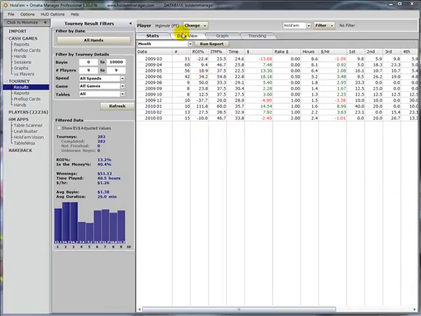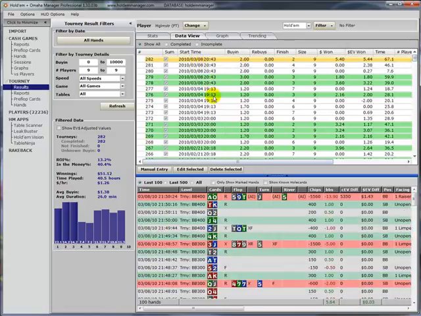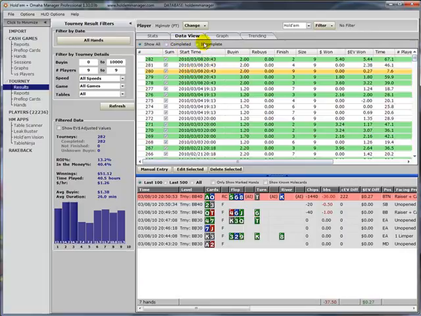The next thing we're going to talk about is the Data View tab here. This lists all the tournaments in your database, and if you click on the tournaments, you can see that the hand view window updates down here at the bottom. And you can sort by completed and incomplete. Sometimes when you're playing multi-table tournaments on some obscure sites, the finished positions and stuff don't get written because we don't have that information. So that's why you would have an incomplete tournament. You can actually go in and edit a tournament, any tournament that you want, to make sure that you have the proper data.